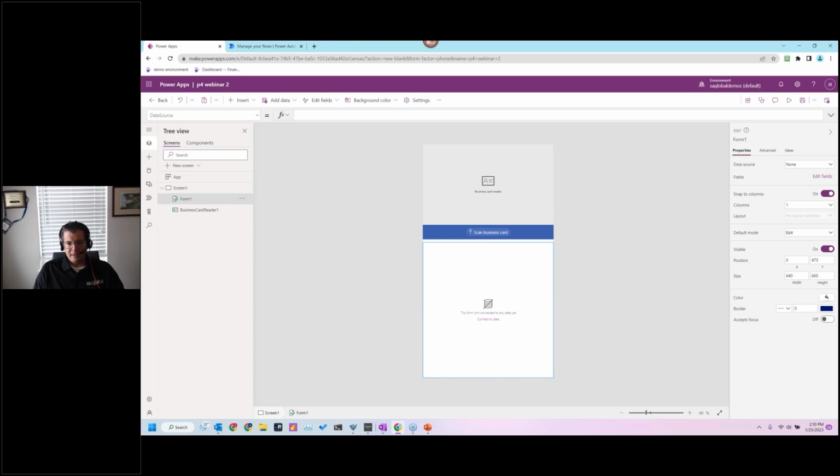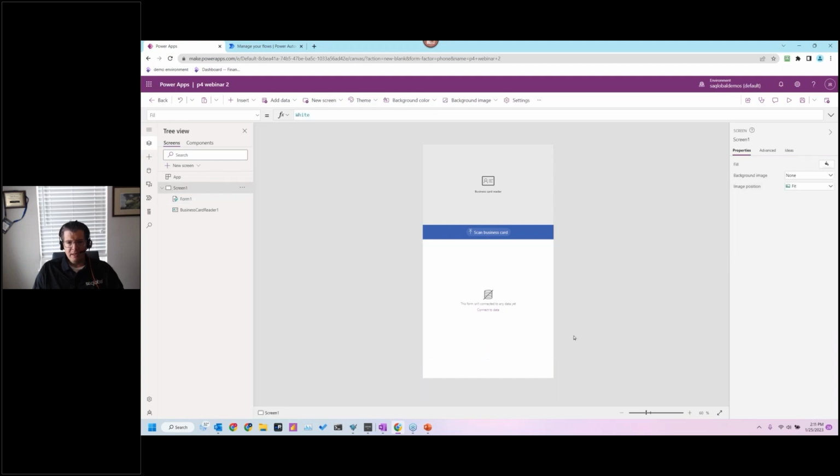I'm going to leave some room for a button on the bottom. It's a pretty aggressive button. Let's change that. Okay. And what we can see here is this form isn't connected to any data, right?